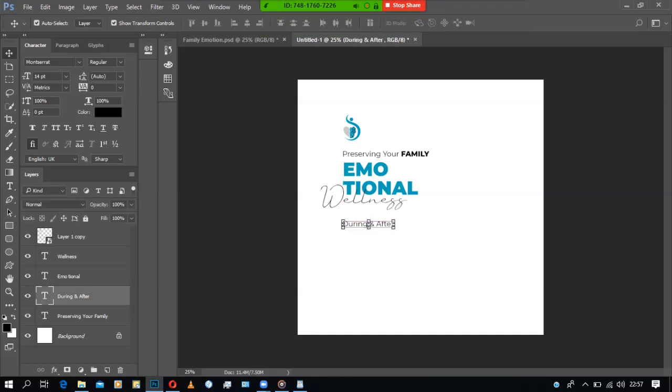Let's put this in a box. You come to the tool panel and click on the rectangle tool. On some lower versions, you will see your tools maybe in a tiny place. You press U to bring up the rectangle tool.